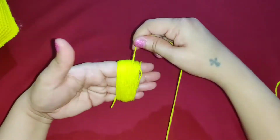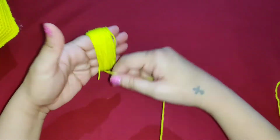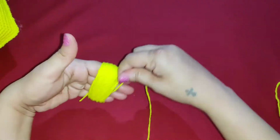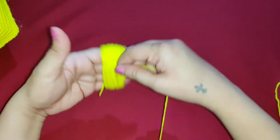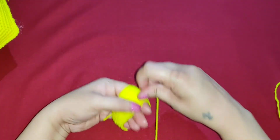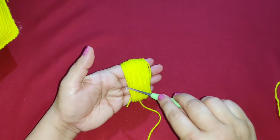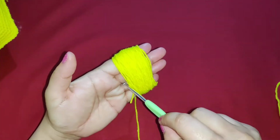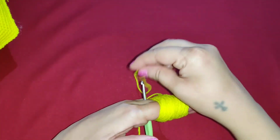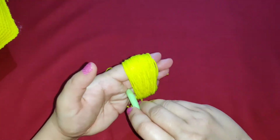You can roll it as much as you want, around like 80 or 90 times. The more you roll it, the fluffier the pom-pom will get. You can use a pom-pom maker as well. Now once you've done this, you need to use your crochet hook. You insert it like this. Take your yarn, pull it through.